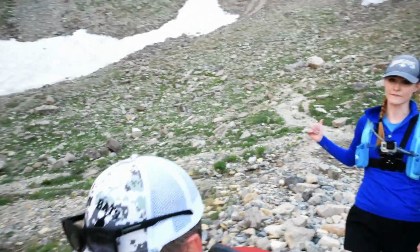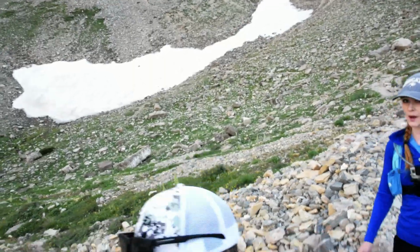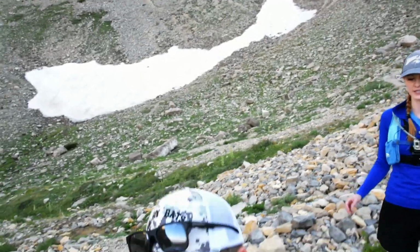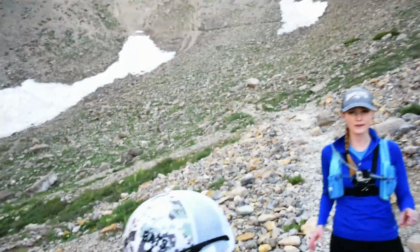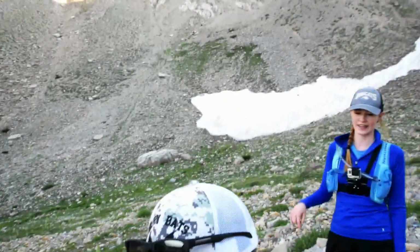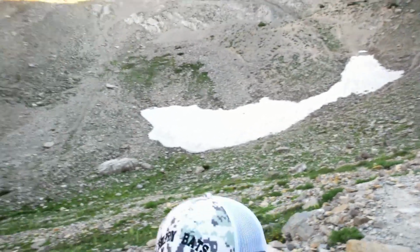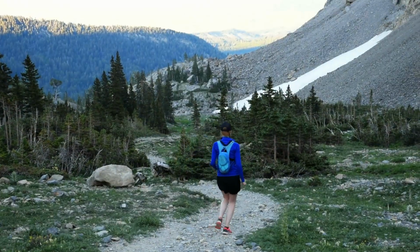And because I remember the first time I did the switchbacks that you can see behind us, we had to stop really frequently. Oh, that's right. I forgot about that. Yeah, and it was really, really cold, but it was the cold that kept me going because I wanted to get it done. But I just remember that being exhausting.